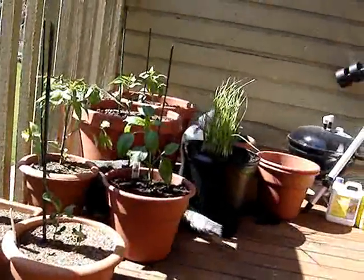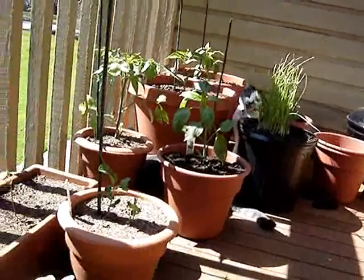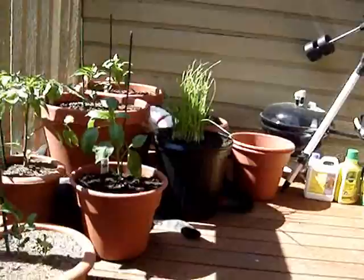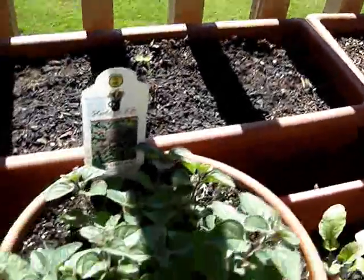Oh, got the kitties over there. I always get worried when they're over there. Look at that. She's already eating the onion. I rarely let them out here without my supervision. They'll start eating my plants.